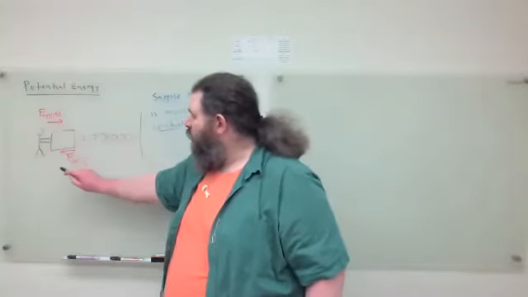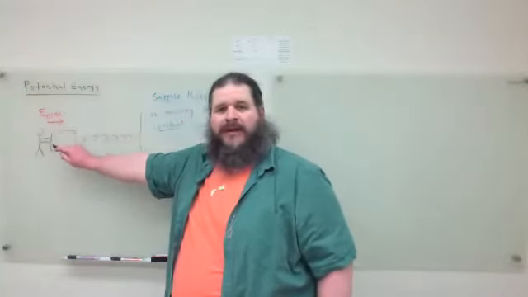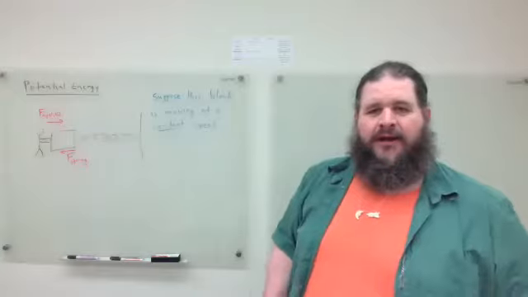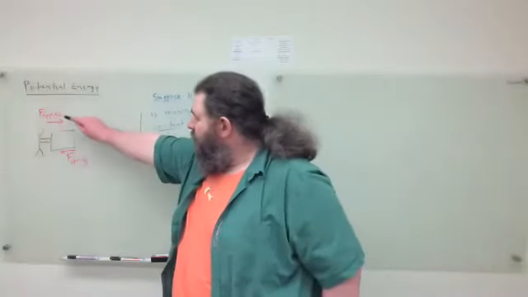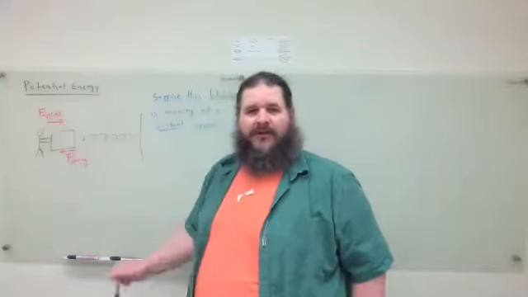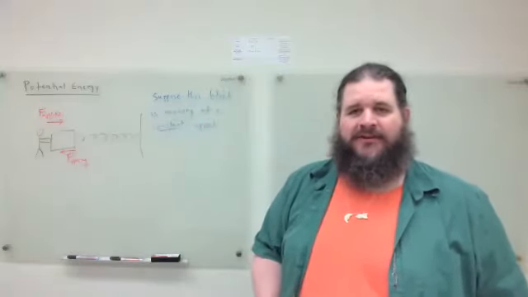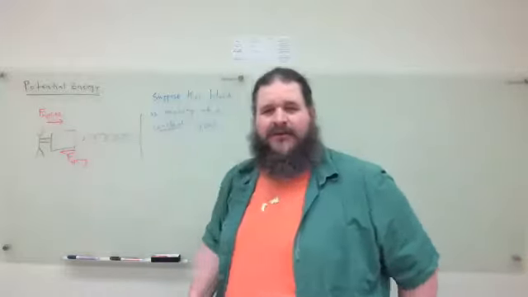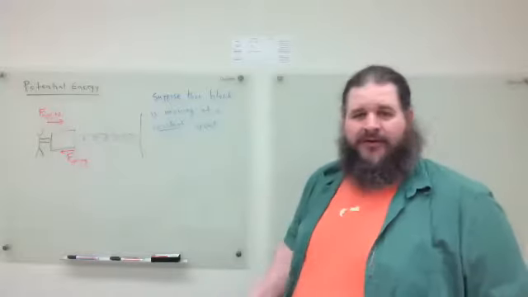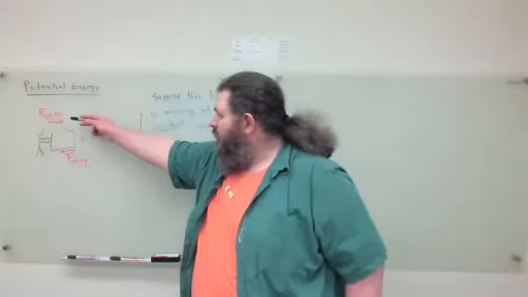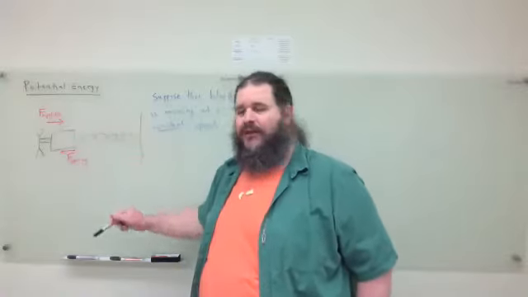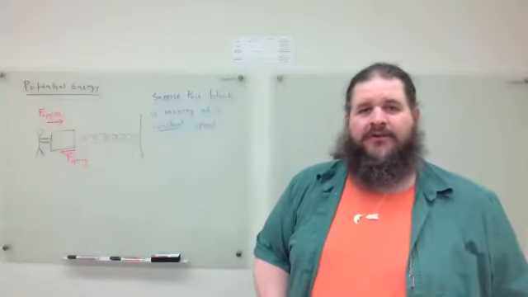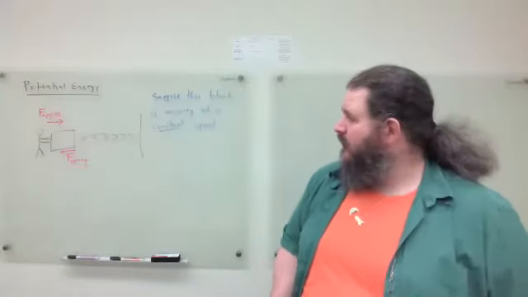So if your applied force is stronger than the spring force, then the block is going to be getting faster and faster and faster, which means that it is not moving at a constant speed. If we want this to move at a constant speed, this applied force has to be exactly opposite to the spring force. Same strength, but opposite direction, so that the total force would be zero. If these forces cancel out, resulting in zero as the total force, then the object will move at constant speed. If one of them is stronger, like if the applied force is stronger, then the object is getting faster. If the spring force is stronger, then the object is getting slower. But the only way for the object to not be changing how fast it's moving is if the forces cancel out.